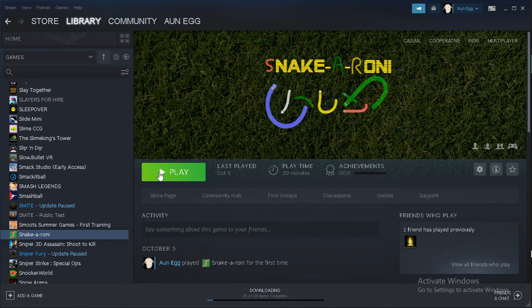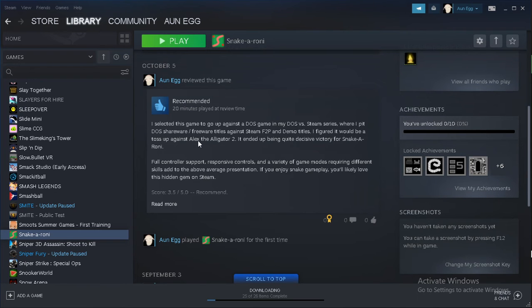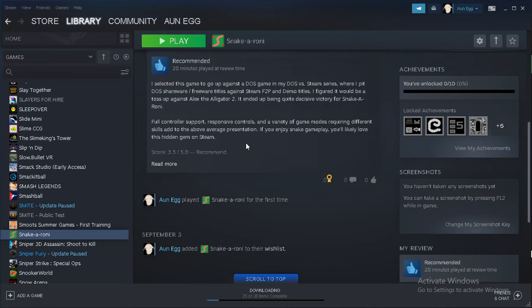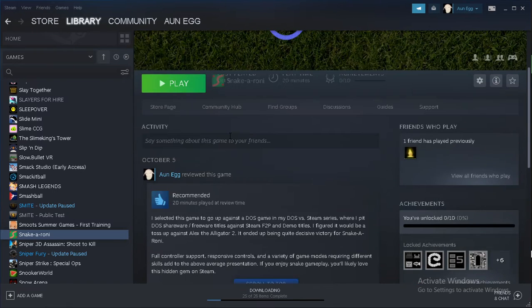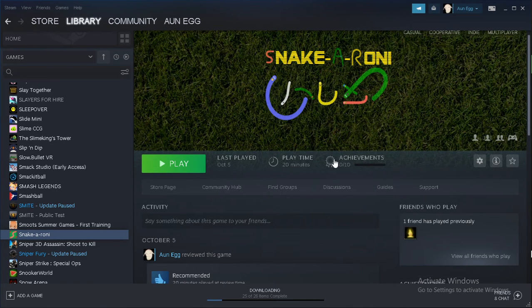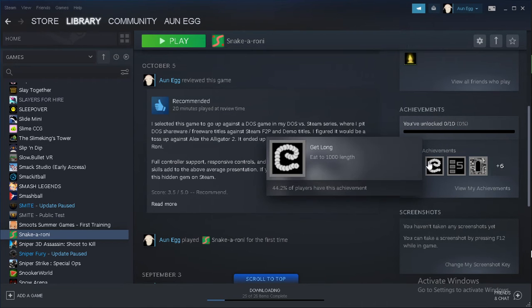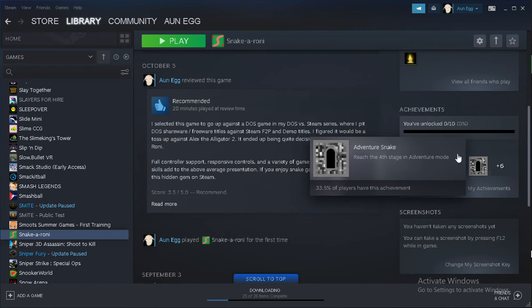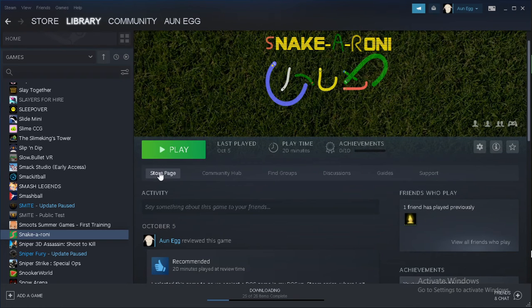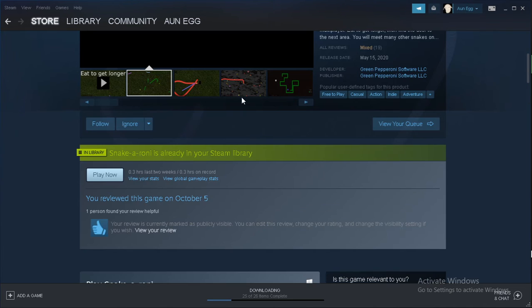There we go. Snake-a-Roni. What are the achievements on here? Oh yeah, I did this in the DOS versus Steam series. So what are the achievements for this? Unlock 20 hats, eat to 1,000 length, spend 5 minutes in menus. Okay, store page. Couch co-op or couch multiplayer.